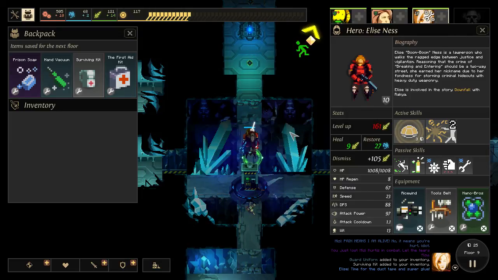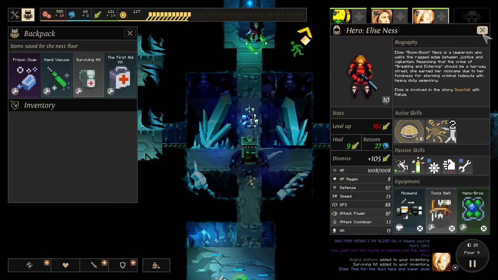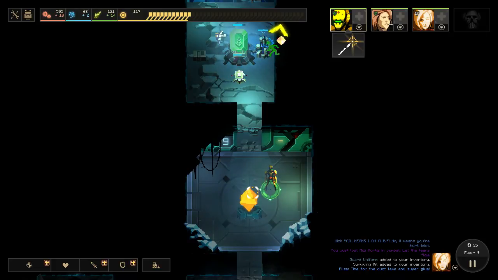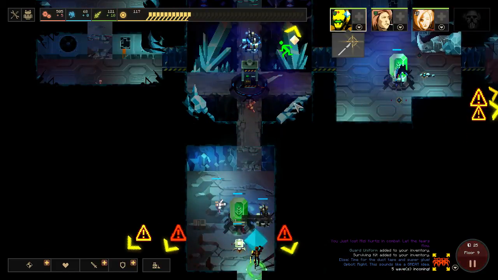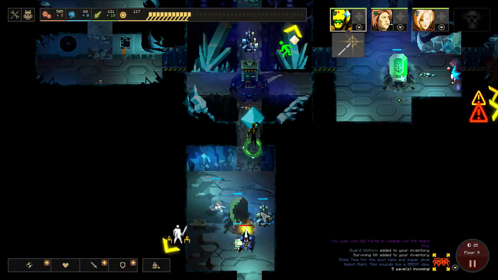Still can't believe Mitzi died. I swear she had more health. But again, that's something I'm trying to teach you because I know this is the mistake I always make. I do not heal up my heroes because I want to be as efficient and min-maxy as possible. Which is stupid. You should be careful rather than min-max everything. You will always regret your decision regardless, so just be careful rather than min-max. That's my opinion.